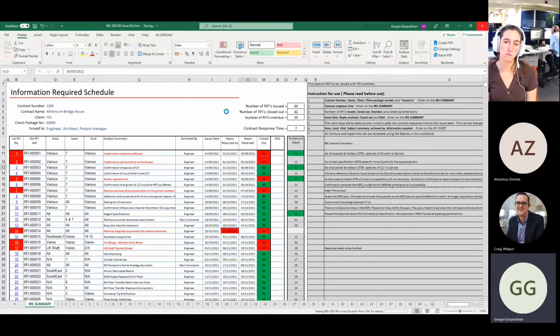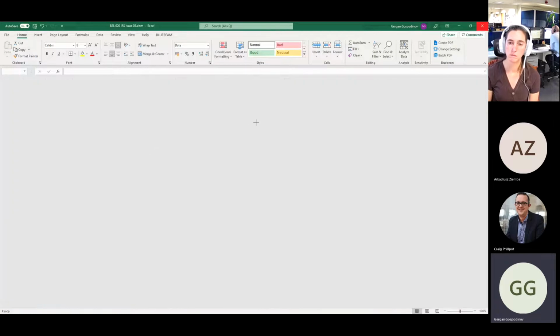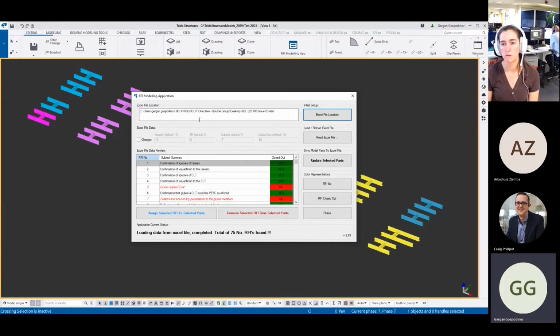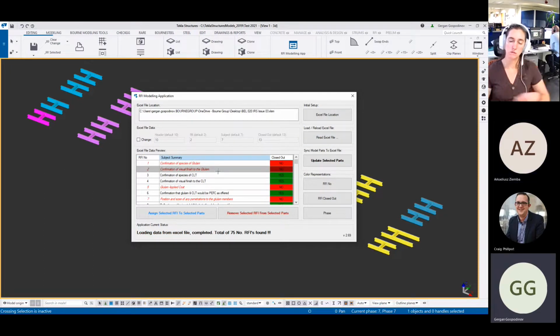Now I know that I have changed the file, but the application will still show me the old information. And here is where this button actually plays its role, to reload the Excel application and pull the information from the Excel file.